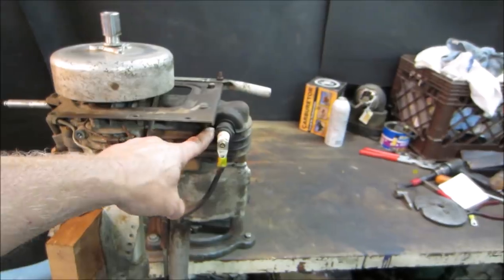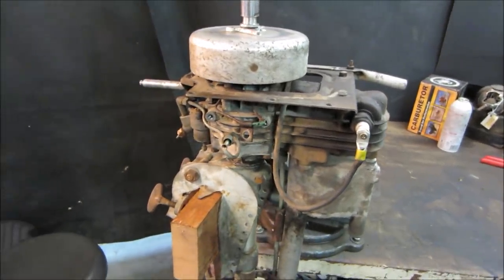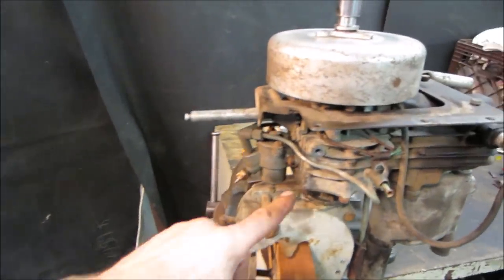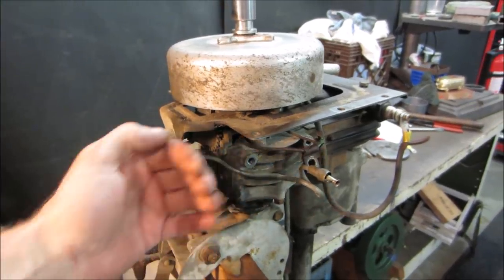I kept putting fuel in where the plug hole is and spinning it with a drill, and it would pop and fart and cough, but not light off. Finally I put the carburetor back on it, and there's a check valve in the bottom of this, and it's kind of the one-way door.